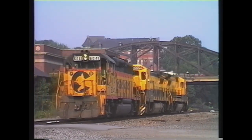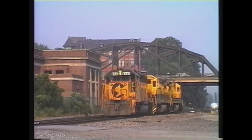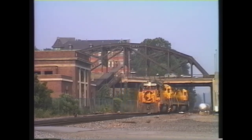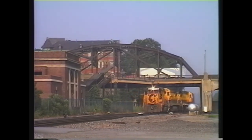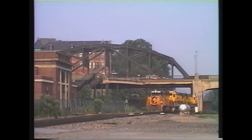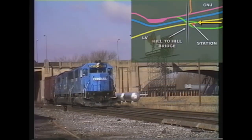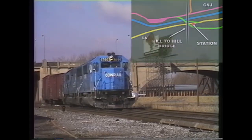As these Susquehanna units roll by, you can see the Bethlehem Passenger Station, jointly used by the Lehigh Valley and Reading Railroad passenger trains. It closed long ago. It has been restored. The arrow shows the direction of the camera in these shots. We are on the river's south shore looking west.